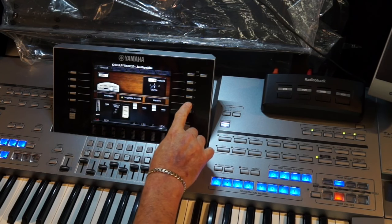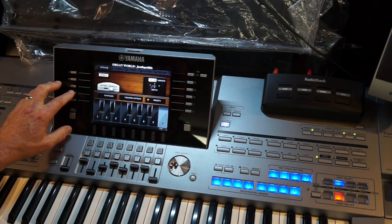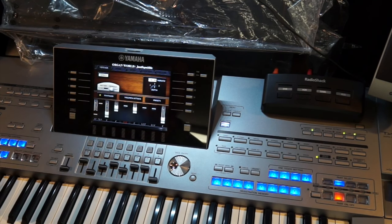Once again, you can push your button here and get to your presets, and all the common presets from the B3 are right there in the Tyros 5. Any one of these sounds that you like, you can store into your 8 registration memories, and keep in mind you can layer as well. I'm going to show you something really cool with the layering using the footages. You can do it with the presets too.